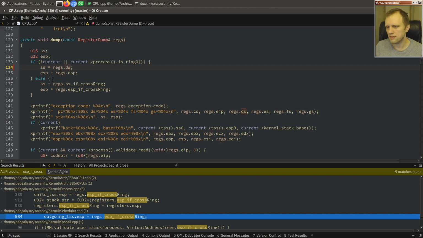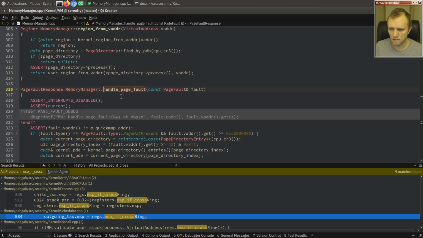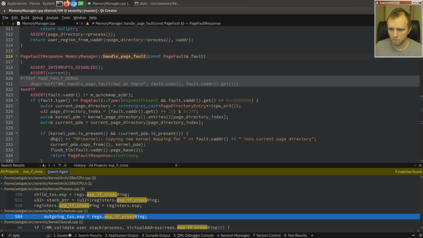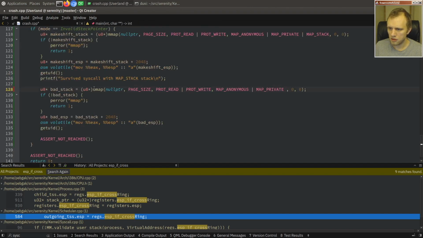I mean, they're always going to be the same in practice, but that's just a weird typo. If it's ring 0, then we look at this. Otherwise, we look at SS of cross ring. Maybe that's how we'll do it then.